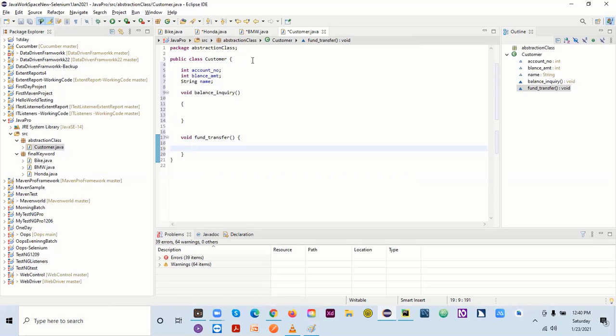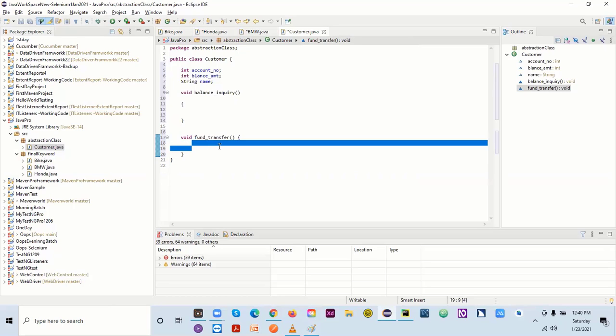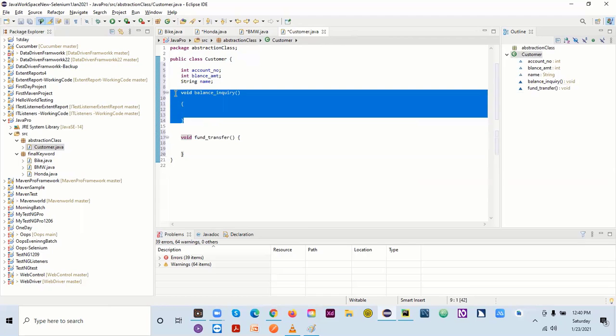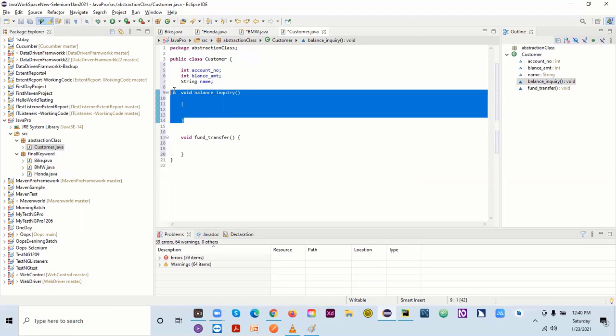So what is a method? A method is a list of code, or a set of statements. I have many lines in this method, which will execute when you go and transfer your fund. When you go to an ATM and check some balance, or log in to internet banking and check your balance, some things will happen, but it will not show you. You just click on balance inquiry and you get the balance.